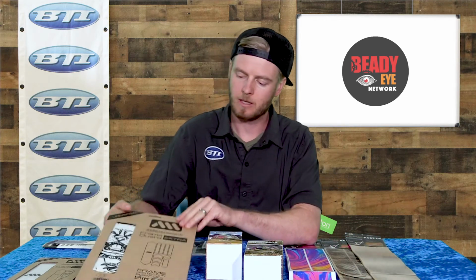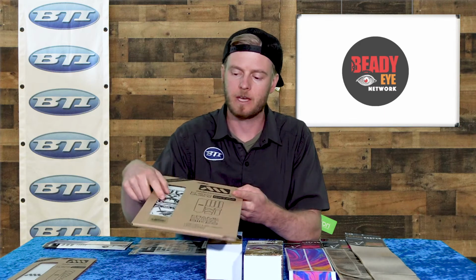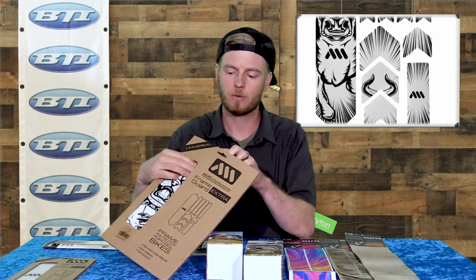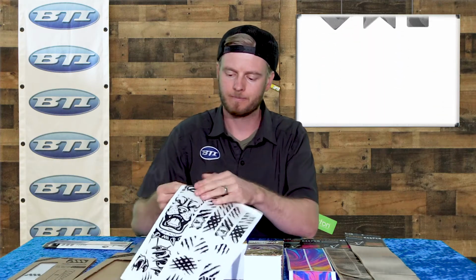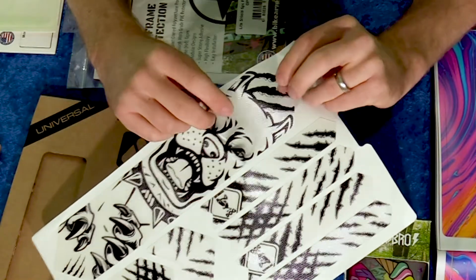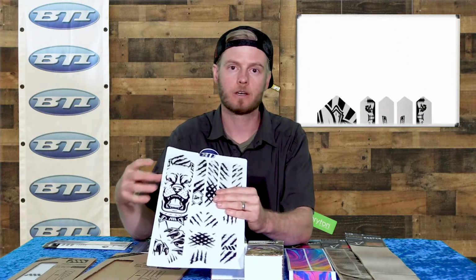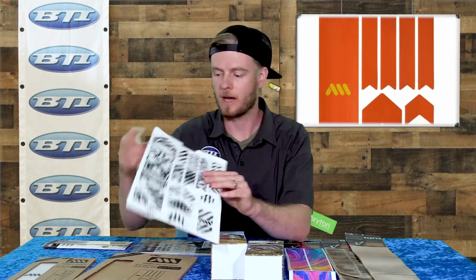Now moving right along, here is one that's been in our catalog a little bit longer. This is called All Mountain Style, and what's unique about these is they are a bit more rigid. They call it a honeycomb, and I happen to pull out their extra honeycomb frame guard here. These are fairly new to us, and they're just a little bit more rigid. Could be easier to set up on the bike, but I think you get just still flexes around frame curves, but it's just a slightly harder, a little bit more textured material. And they have a bunch of clear patterns, or patterns over clear, so you can both get a little bit of kind of cool pattern, but still keep that frame color popping through the backside.